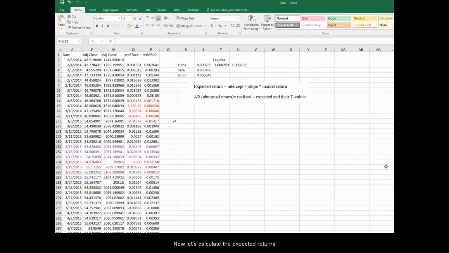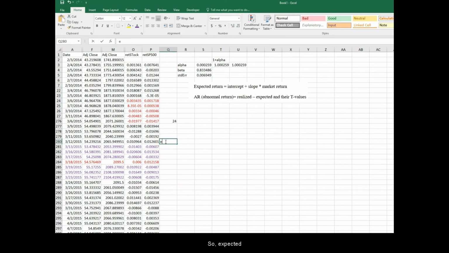Now let's calculate expected return and abnormal return. Here I put the definition of expected return. Expected return equals intercept, which is alpha here, plus slope times market return.